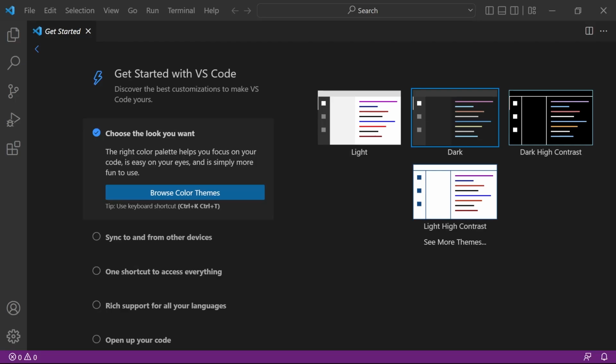Today, we're going to take a freshly installed VS Code and convert it into the best possible PHP working environment. We're going to install a couple of useful extensions. We're going to configure settings, code snippets, key map, and shortcuts. And we're going to install a nice theme, which is my personal preference.